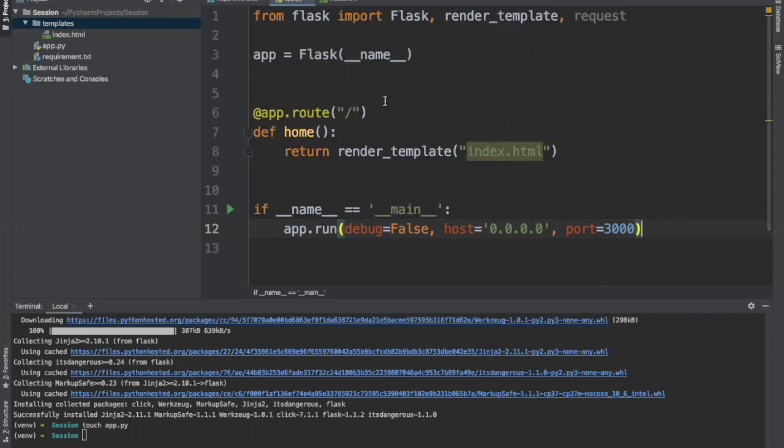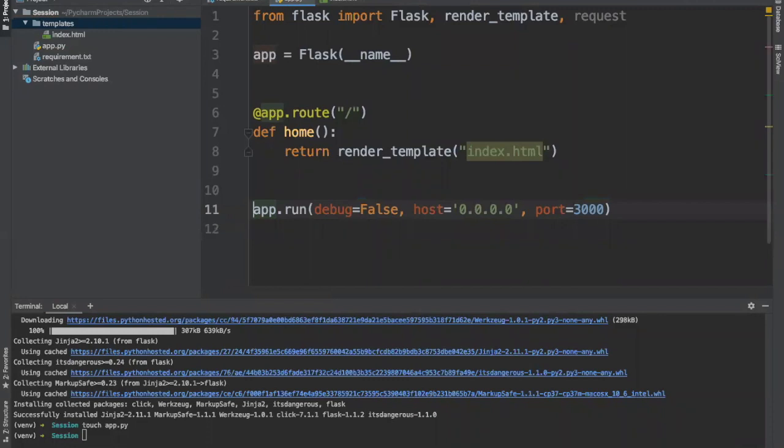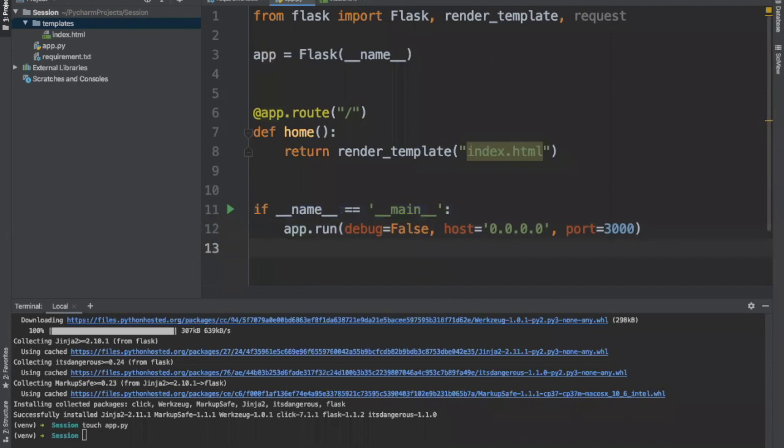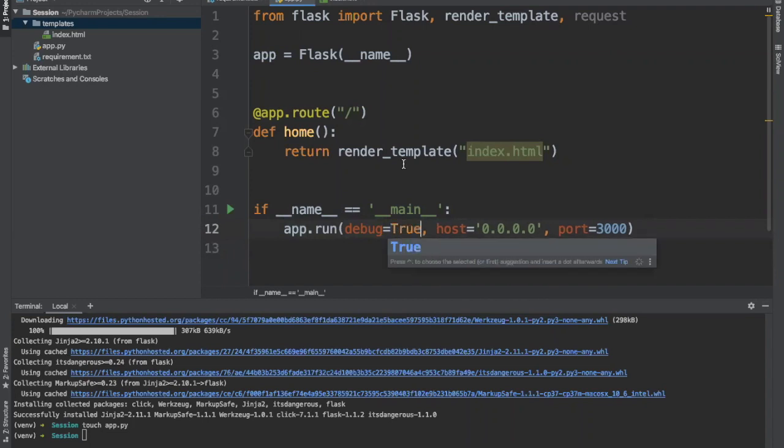So we can directly run app.run and remove this. In this scenario it works, but the problem is if we call this file from other places or import it. For example, if you wrote this entire code and want to make it a library, and people import it and use it, then this code will also run, which is not preferable. That's why we use the name check. If this file is run directly, then app.run should run. So debug equal to false.